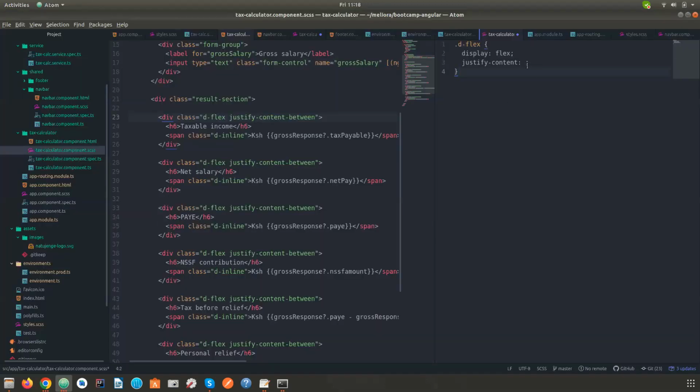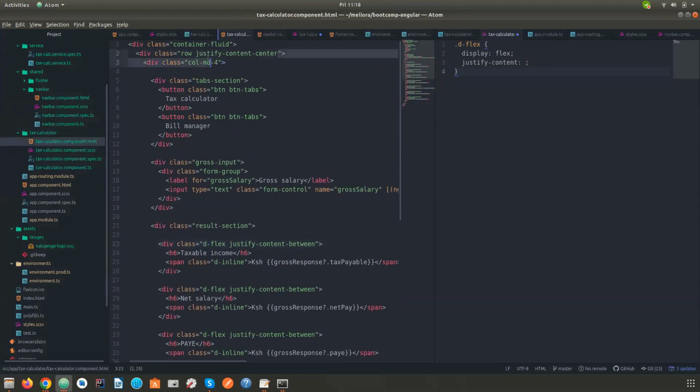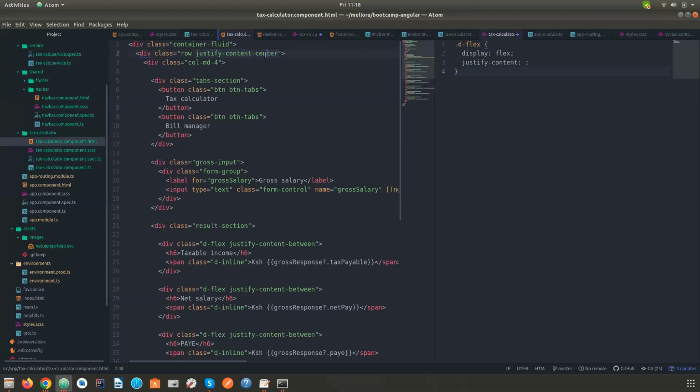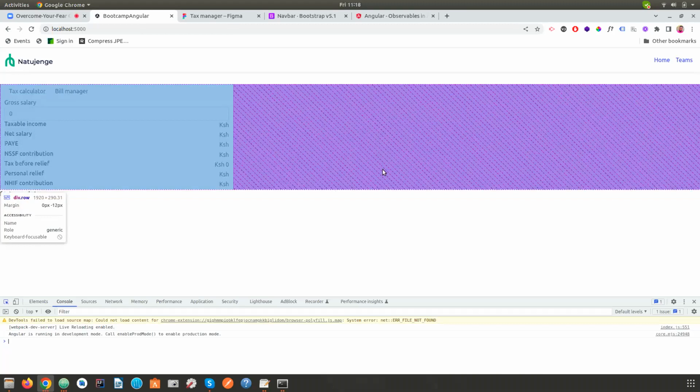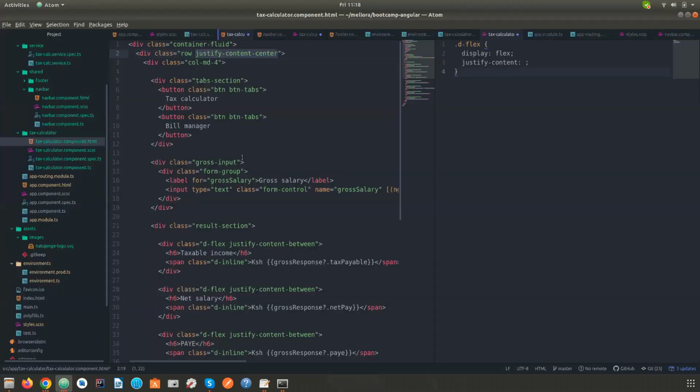Then I also used justify content center here to center our div. So let me just try to remove it and then we see what will happen. Yeah, so you can see our section there is set default to the baseline, but because I would like it centered, we use justify content center.